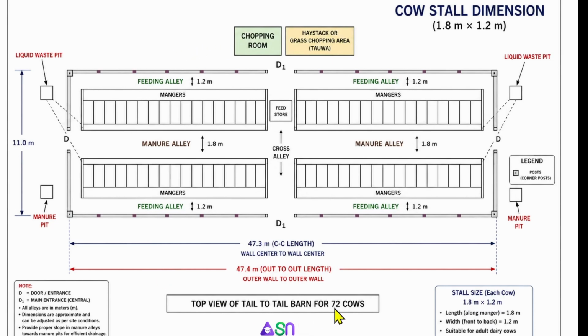In this layout, cows are housed in individual stalls arranged in two rows divided by a cross alley. Feed is stored in a feed store room and may be supplied from silage pits, hay storage areas, chopping rooms, or any other feed source located outside the main barn. Workers transport the feed from the feed store through the 1.2-meter wide feeding alley and distribute it to the animals through the mangers provided along both rows of stalls. In some modern systems, feeding can be partially or fully automated by maintaining proper manger height, clearance, and alley dimensions.